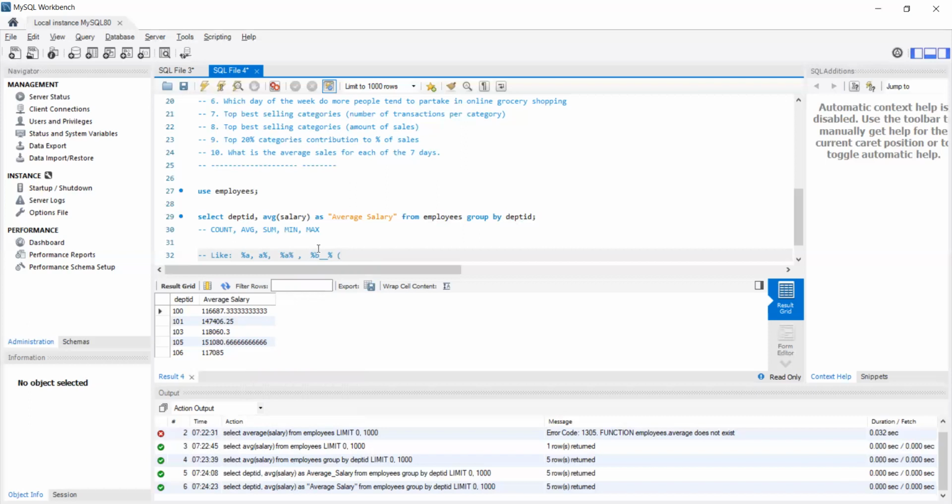If there is a BA and that's the end of the string, you will not get it, because it is expecting a minimum of three characters. First should be B followed by 2 more. And before and after, anything, it doesn't matter. Percentage also means it can be nothing. Any number of characters means it can be 0 also, 0 or 10, doesn't matter. Underscore means exactly one.